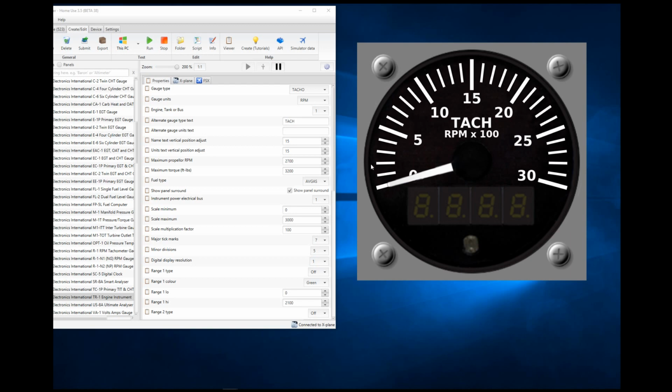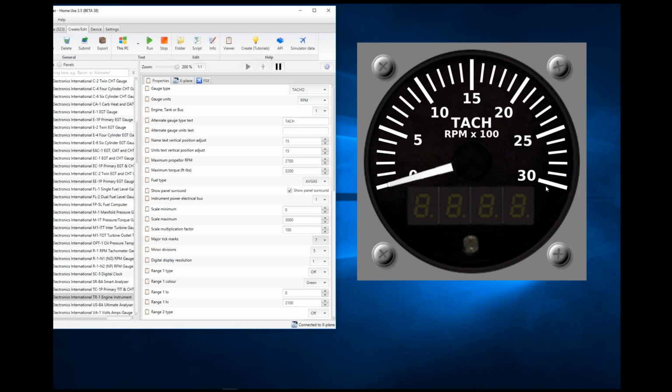So you look at the instrument that you're trying to base it on, and if you look at the tacho instrument in the default 172 in X-Plane, you'll see that at least I think 1, 2, 3, 4, 5, 6, 7, 8. So it has 8, yeah, because it goes up to 3500. So okay, I've used poetic license there, and I've altered it ever so slightly. But you can do whatever you need to do there. So you choose a major tick marks number, and it will use that number of major tick marks. So 7 we've chosen. 1, 2, 3, 4, 5, 6, 7.